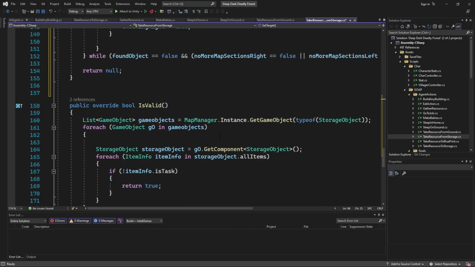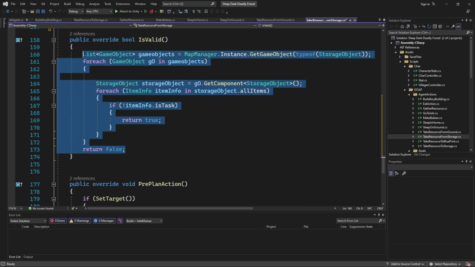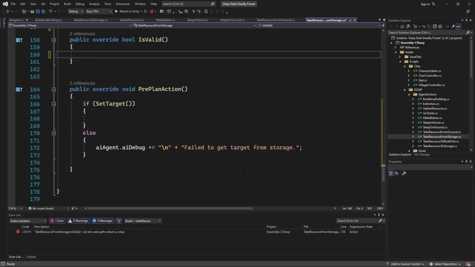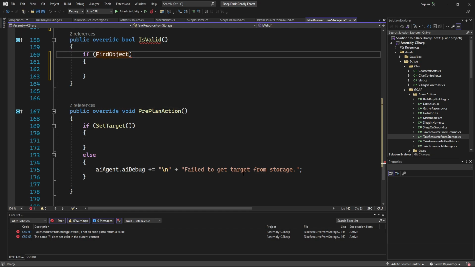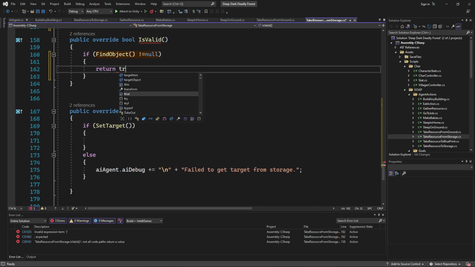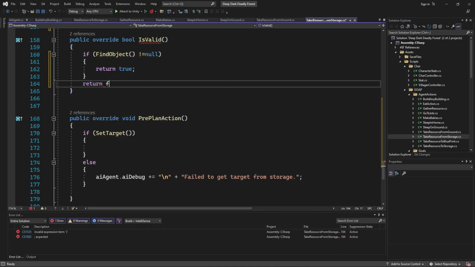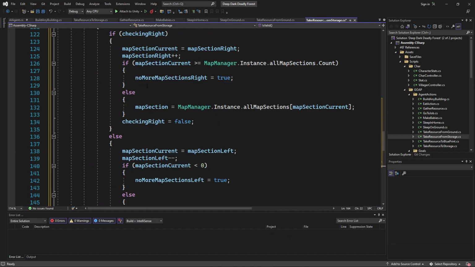Okay, and then in our is valid, if find target, find object is not equal to null, return true. Return false.